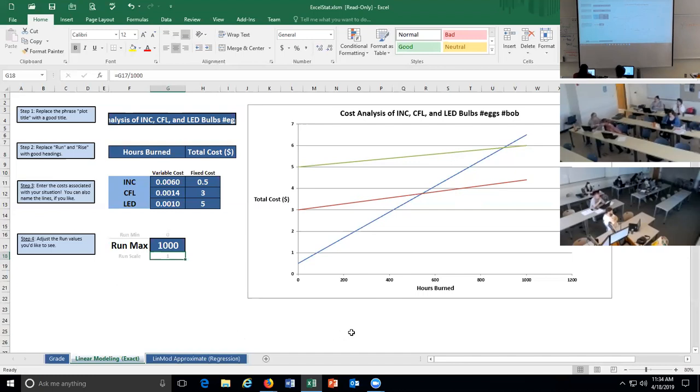So, well, I looked at the LED first, but the CFL crosses right here, at 545 hours approximately. So if you look right about there where I put the little mouse pointer, you can kind of approximate how many hours that is. I'm not after algebra. I don't want you setting equations and canceling variables and things like that. I want you to get this off the graph. Hang on a second. We're going to do this together. I'm going to uncapture the screen, and we're going to go through this together.